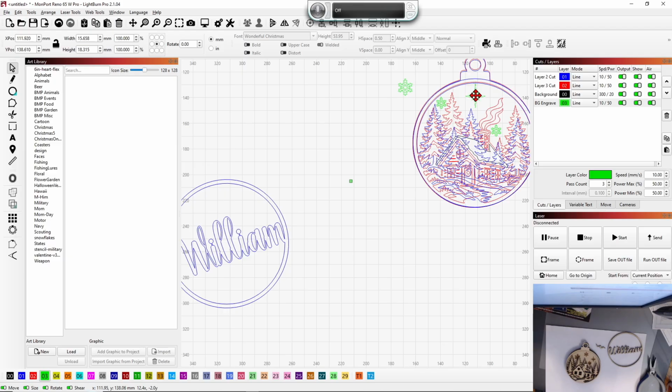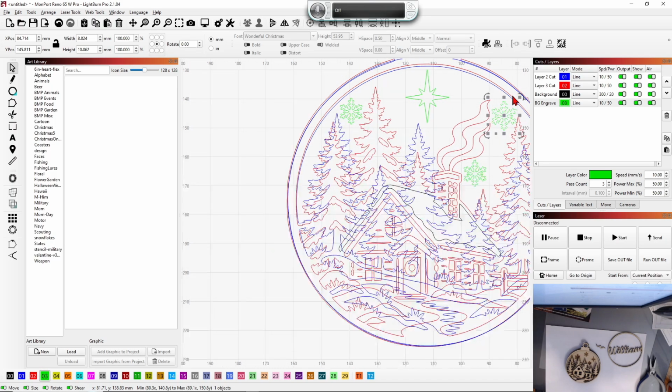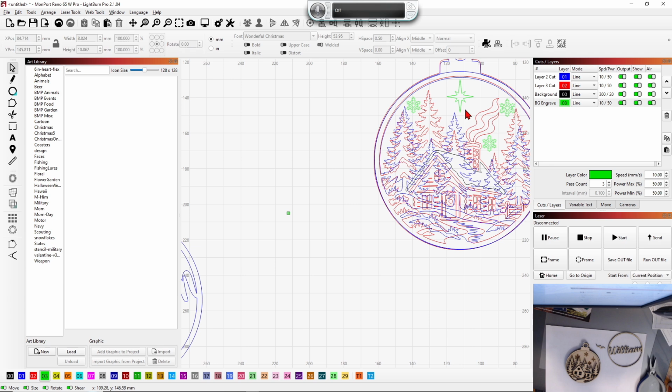Or maybe I'll put the star here. And put this snowflake maybe down here or something. Shrink it down a little bit. Put it in there. Maybe there. Yeah, that might work. We'll do that.